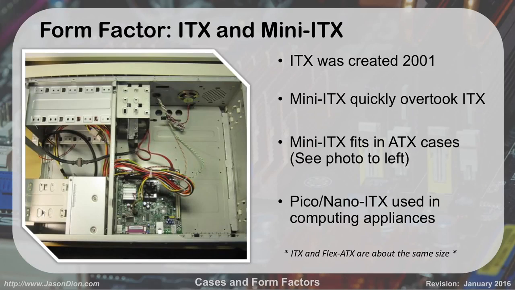There's also what they call Pico or Nano, which are even smaller. And they're used in computing appliances. When I talk about a computing appliance, I'm talking about set-top devices, right? You think about streaming media players, like your Roku device or your Kindle Fire TV, or WDTV. These are computing devices. They are computers that are based on doing a single function. The Picos and the Nanos are very small, and they're used for that often. The ITX and the Flex ATX are about the same size, and again, they're going to fit in an ATX style case.